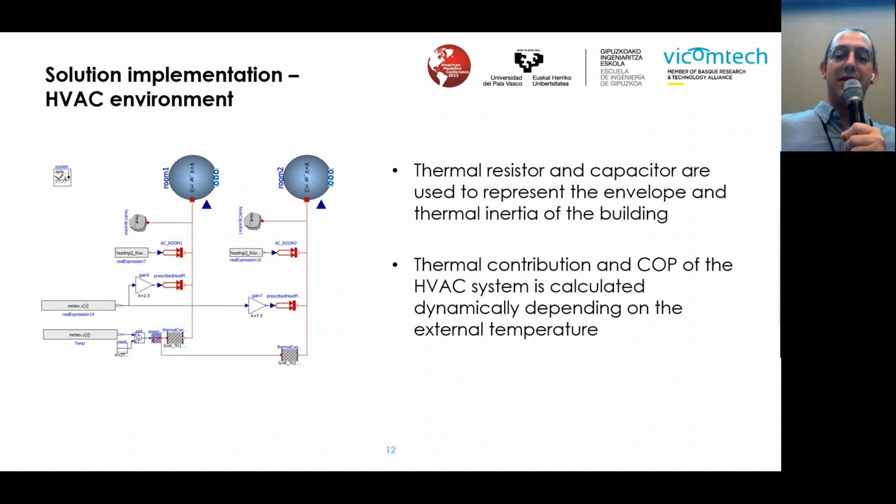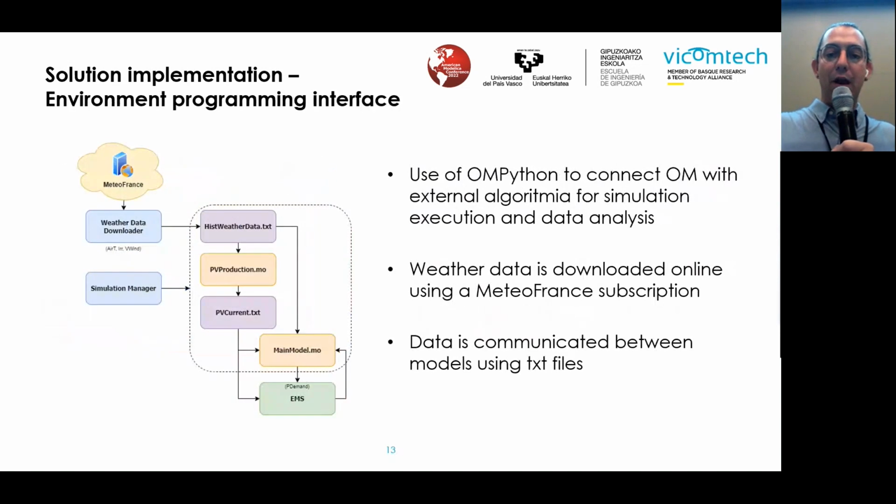The COP is basically the coefficient of performance, and this is a measure used for HVAC systems that relates the heating power and the electrical demand of the system. And this is typically dependent on the temperature outside and inside. All right, so all of these little models that you saw, they are separated and they're integrated into a solution.